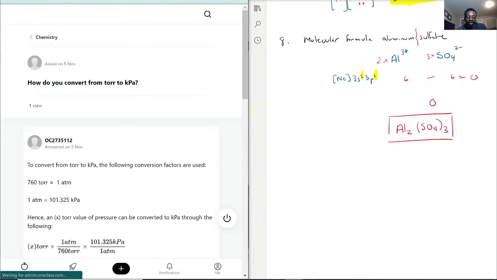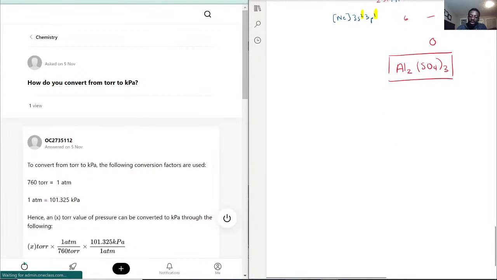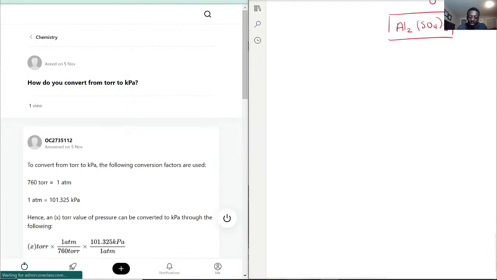Okay. Now, for question 9, it's asking us a conversion factor. Surprisingly, I would equate this to when we did gallons to liters, gallons to quarts, or is it quarts to liters? Point being, it's a similar fashion where you just want to keep your units. So this question is saying we want to go from torr to kPa. Right now we know we're starting with X amount of torr.